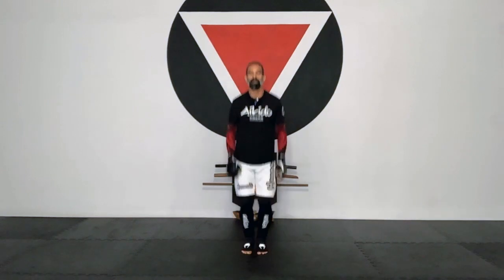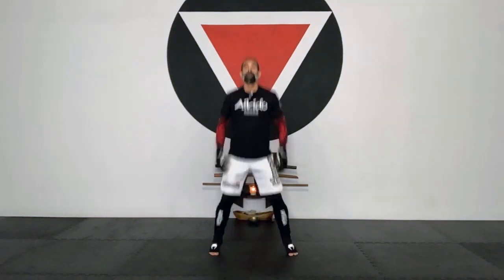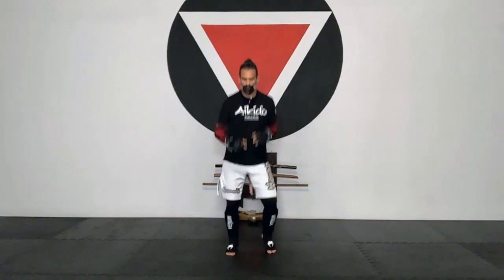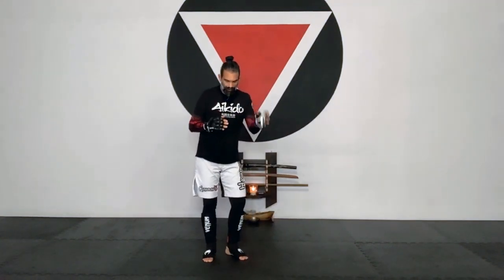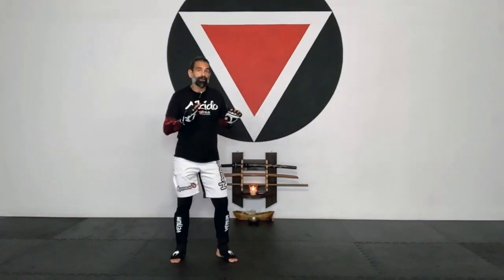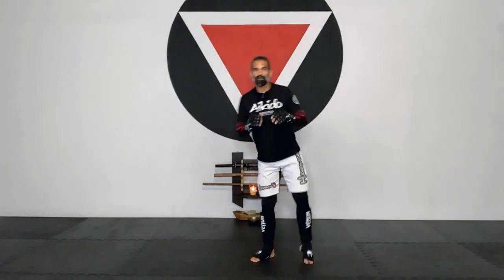Continue to warm up. Today we're just gonna use some basic exercises to warm up as we continue to move through the routine. Okay, so right from there, what we want is to step into one side with the heel at an angle and slowly just lift the leg straight to the side and then switch with a step, boom, into the other side.